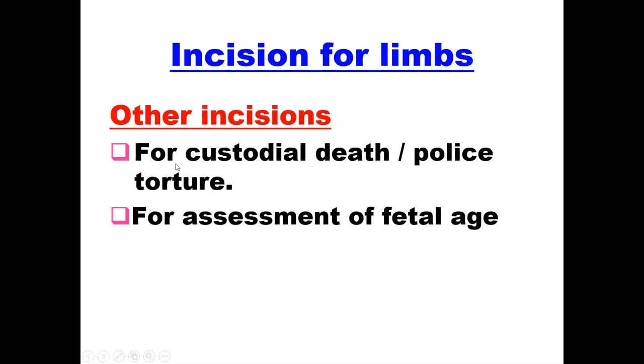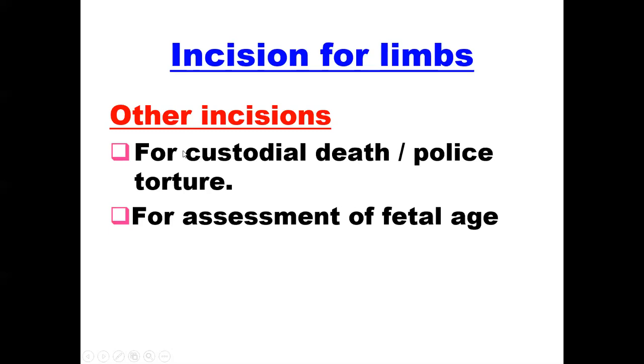Sometimes there is custodial death, where the individual dies in police custody or due to police torture. If you remember, I have talked many times about people who suddenly die away. In traumatology, I talked about Kirsch syndrome, the impaction of acid metabolites leading to necrosis, and sudden death occurs. So in a case of custodial death, it usually happens that the magistrate brings the dead body under his custody to the mortuary to look for the cause of death, because the person suddenly died in police custody, because of torture or something else.